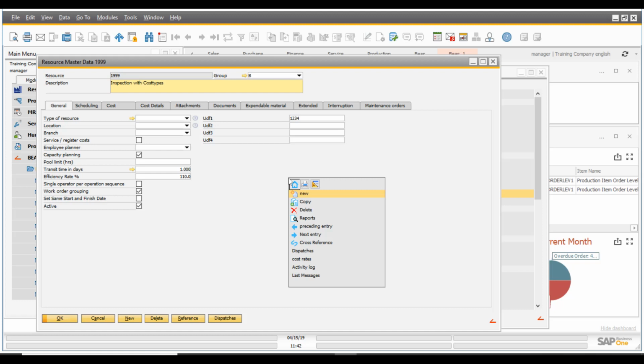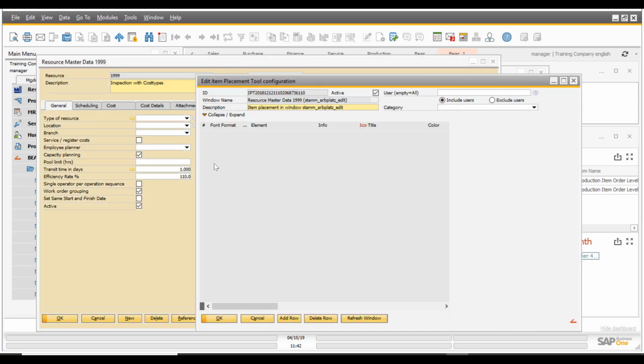So how do you do it? You right click, you click on the Beas Usability Extension icon, and I'm going to edit item placement tool. So here is my item placement tool. And I have nothing in there. And again, I can design now a screen for certain users, and then I can do another screen design for other users. I'm going to leave them all. So I would like to add a UDF. How am I going to do that? I have a blank screen here.